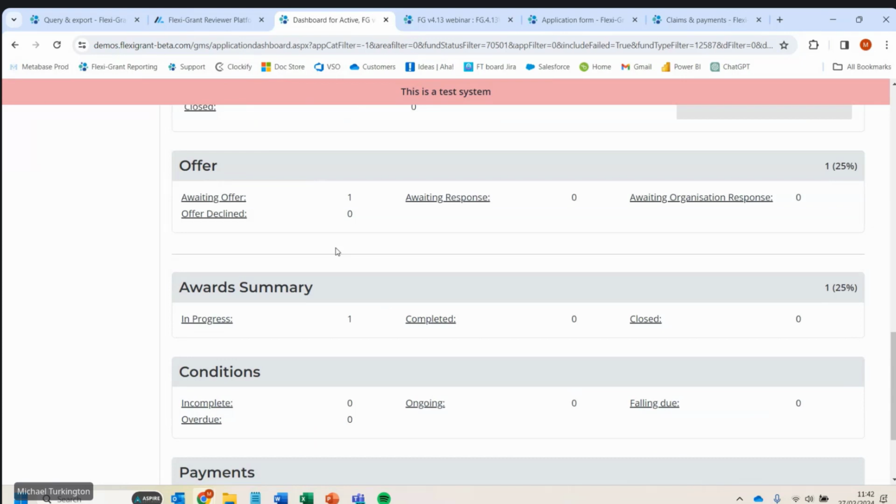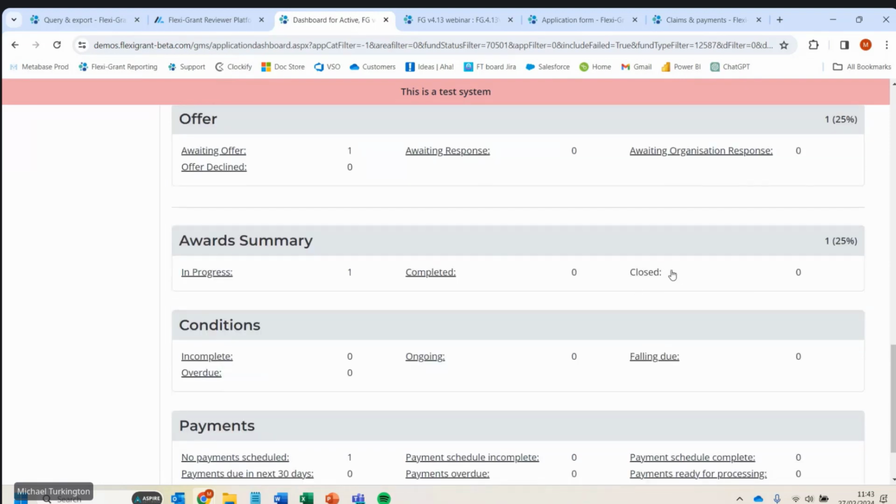It might look like quite a small update, but that was a recurring issue that a lot of our clients came across. Sometimes we had to intervene to manually put it back to in progress because they didn't want to destroy the audit history of the offer stage again. So anyone who's logged a ticket in the past, after this weekend, you'll be able to reopen a closed grant back to in progress and do whatever you need to do against it without having to go through the offer stage again. That's one that came up from analysis of recurring tickets we've seen on the support desk.